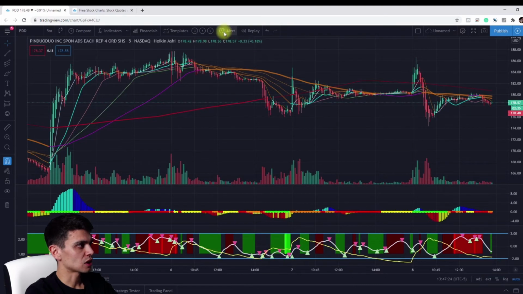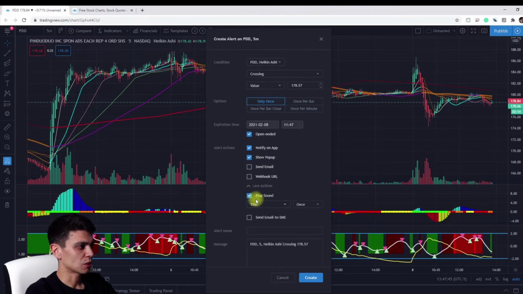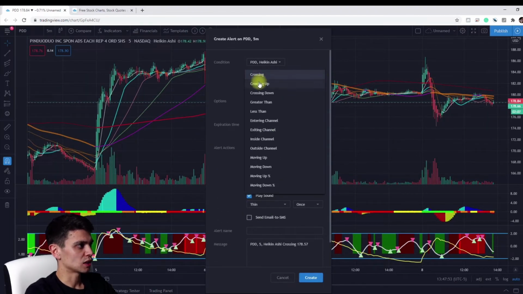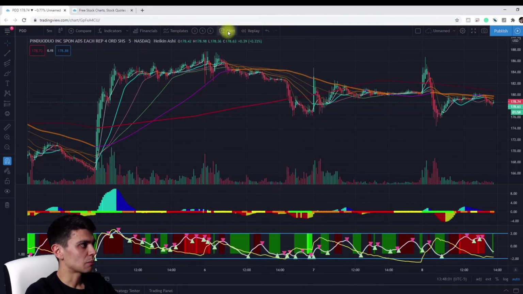Like that. Next is alerts. So this is just how you can set alerts. You can do them per minute, per bar, or you can even make them so that they're open-ended and never stop. You can also tell it to send you an email or just send you a link. It can play a sound and you can choose the sound here. You can customize that. It's pretty self-explanatory. Just be sure you're choosing either crossing up, crossing down. I just have it crossing, so if it goes either direction, I'm going to know. You can also do this by hitting Alt-A as a hotkey.